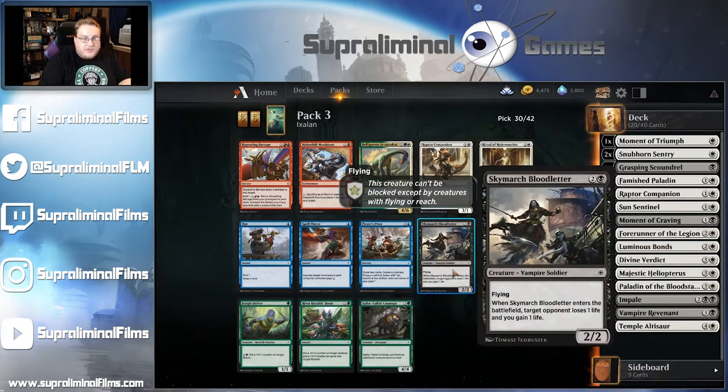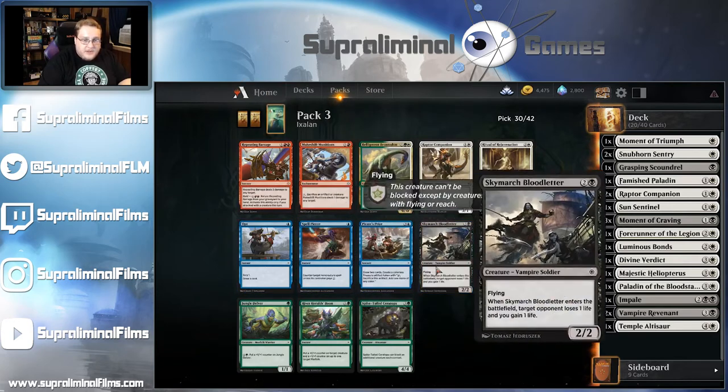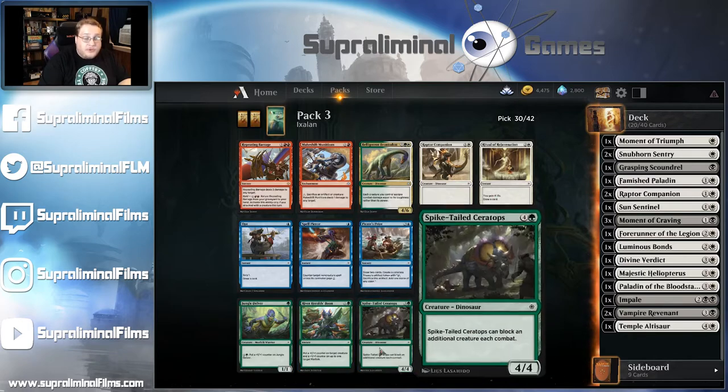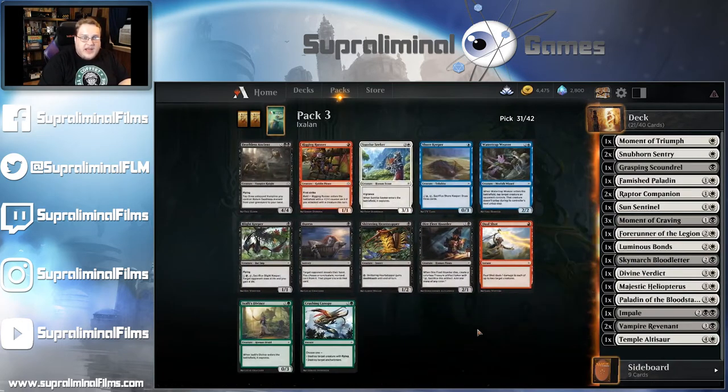We got a Skymarch Bloodletter, which is a pretty good hit for us. Outside of that, it would really just be yet another Raptor Companion, and that would put us up to 3, and that's not really where I want to be. This pack's got a Repeating Barrage in it. Pirate's Prize is okay. River Herald's Boon's quite good. So, not really a powerful pack, but it had a decent role player for us.